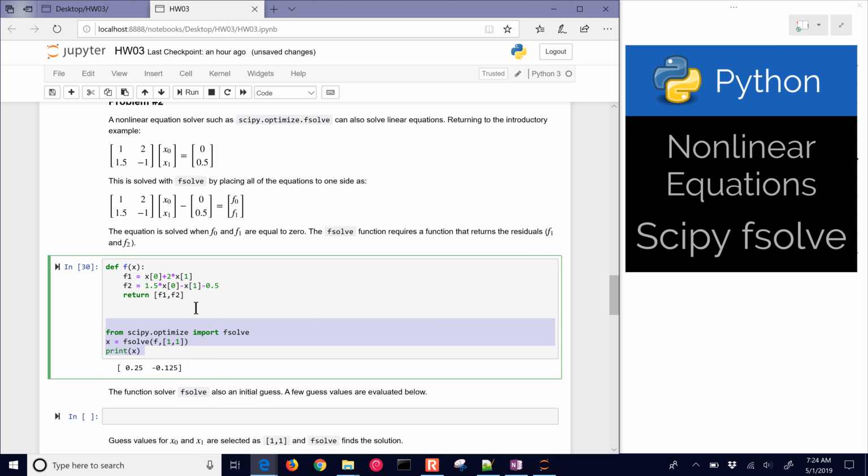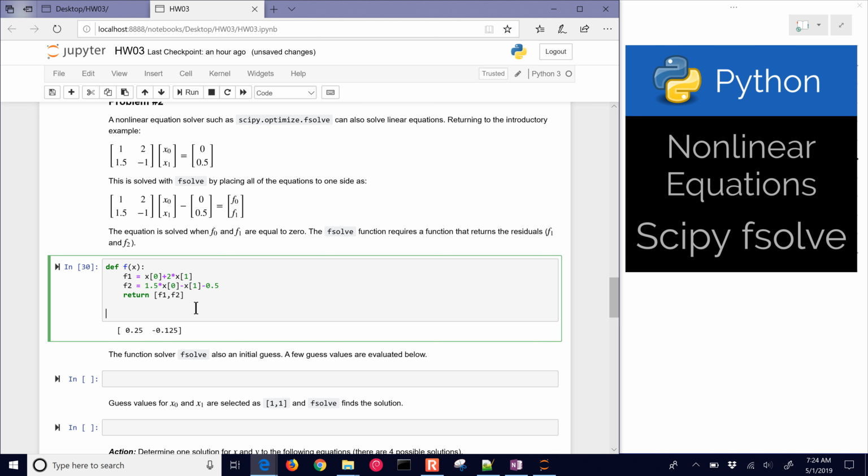So instead of using fsolve, I could try to find those solutions myself. I could print f of 1, 1, and I can see that the second equation is satisfied, but the first equation is not, and so that has a residual of 3. But if I kept looking for a solution, I could just guess and check over and over again until I found something that was close. Now this could take a long time for large systems, or maybe for small ones the solution might be obvious.